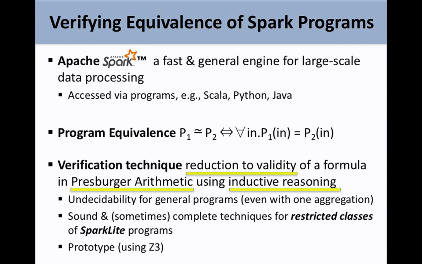So what we show in this paper is a verification technique that allows to verify equivalence of certain classes of Spark programs. Essentially what we do, we reduce the question of program equivalence to a validity of formula in Presburger arithmetic, where things become interesting because what the formula encodes is a certain inductive argument, which is in a way specific for the class. And the reason that we do it specifically for certain classes of programs is that we show that even for very small, very simple programs, essentially a program that is essentially map and reduce, the problem becomes undecidable.